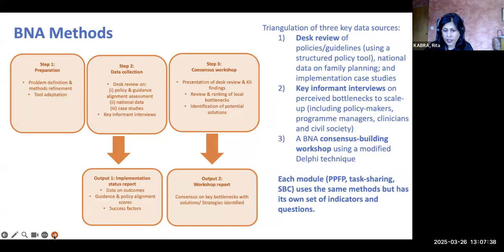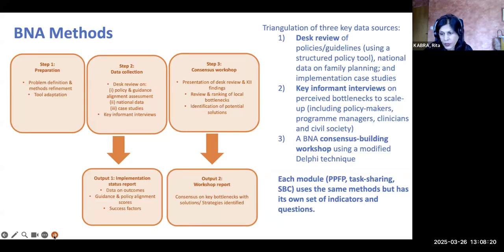You do a desk review of the national policy and guidance to see how much the national policy and the national documents align with the latest WHO recommendations. Thereafter, you review the national data, and there are different questionnaires, there are different data points which have to be collected. And countries are encouraged to identify some case studies in each country on each of the topics to see what works, what does not. Now, these case studies are often not published, and hence they are often missed from the literature reviews. Hence, we really wanted to look into these case studies.